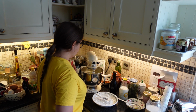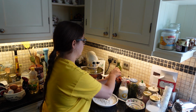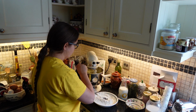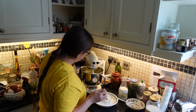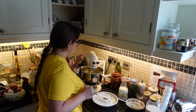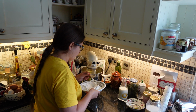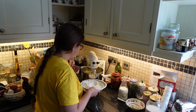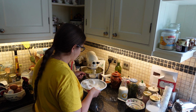I will be adding some vanilla extract next. I make my own vanilla extract. I buy my vanilla pods from Amazon, Tahitian vanilla, and this particular one that I'm adding at the moment, I've aged in whiskey for a couple of months. And let me tell you, it tastes delicious. I use this in ice cream, especially in my Victoria sponge recipe.